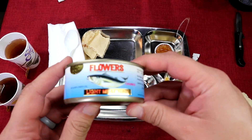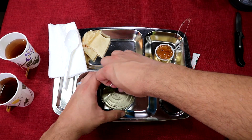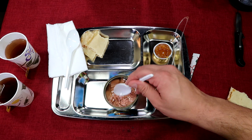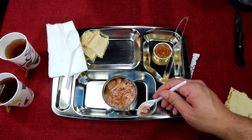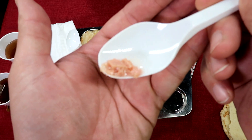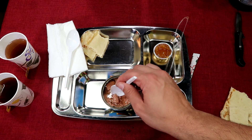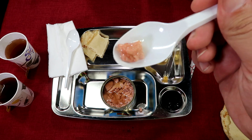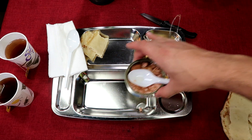Next, we'll check out the tuna. Light meat tuna chunks in oil — it opened just fine. I'm just not a big fan of the oil, that's all. They're quite delicious and quite flavorful. I will say I think I'll agree with Safari Man on this one — a lot better flavor than the stuff you usually get here in the U.S. I like that, so I'll give that one a thumbs up.